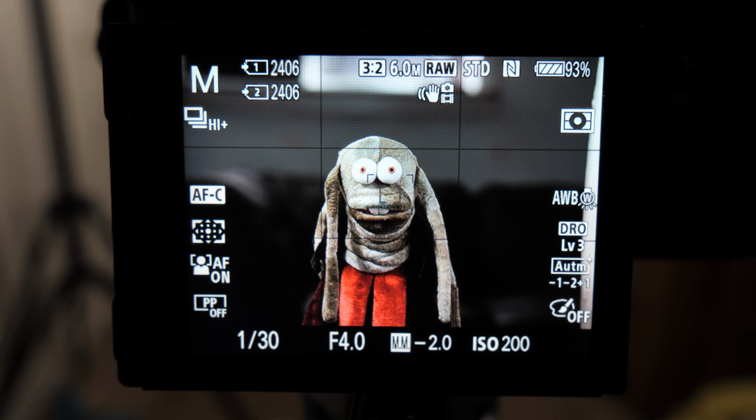If the creative side wasn't a thing, we would just shoot in auto all the time because the camera does a pretty good job at choosing the right settings to get the right amount of light in your image. But the reason that photographers shoot in manual is for the creative control. It's to utilize these 3 things to get their vision into the photo. So if you were to just shoot in auto all the time, you'd probably have a properly exposed image, but you wouldn't have any creative control over how that image looks.